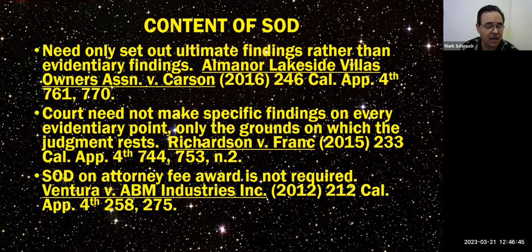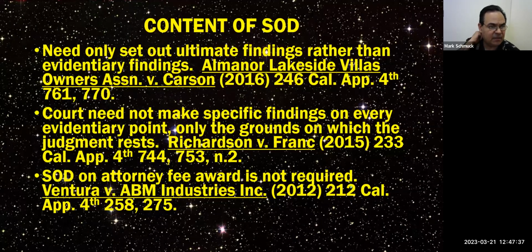The statement of decision, by the way, does not need to cite to, for example, trial testimony from the trial transcript. That is not necessary. The statement of decision does not need to attach any evidentiary documents, although in my opinion, it should at least reference the evidentiary documents by exhibit letter, or if available by Bates number. That would be, I think, important. And so really the bottom line is, if you are drafting, you want to make it as complete and bulletproof as you possibly can.